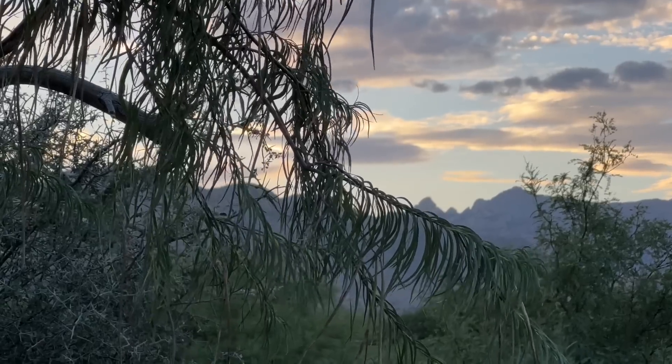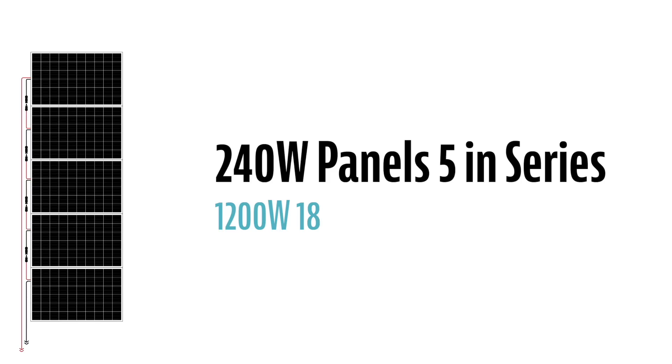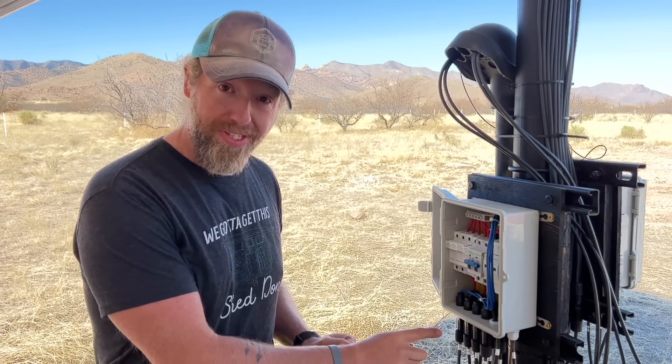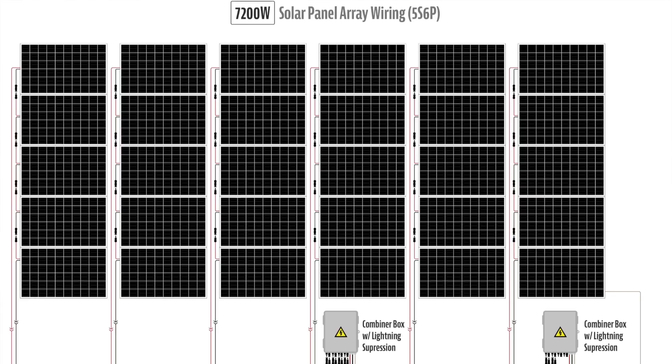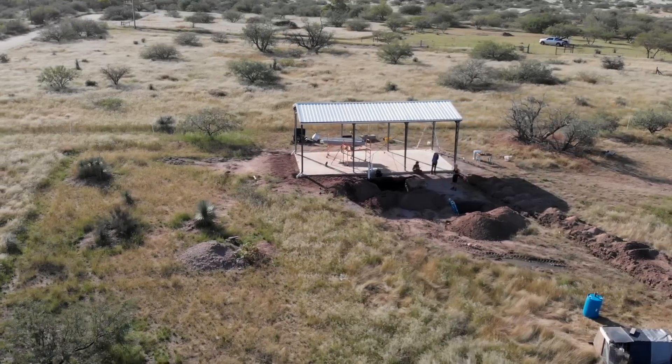So how are we going to fix it? Thankfully, when we built the original power system and this metal truss cover, we thought ahead. The original solar panel array used strings of five 240 watt panels in series. In planning for the future, we set it up with two combiner boxes and two charge controllers with plenty of headroom. Each combiner box could take four strings, connecting them in parallel to create a 186 volt, 4,800 watt, 32 amp array. We only bought 30 panels though, so one combiner box had four strings and the other only had two — so we've always had room in the system to add more solar. Ground mounting is super expensive out here, so when we built this cover for the Airstream, we went ahead and trenched a line from our concrete pad all the way down to the solar array. This would allow us to add two more strings of five panels, or 2,500 more watts, to the system without having to rewire anything. It's like we planned ahead!